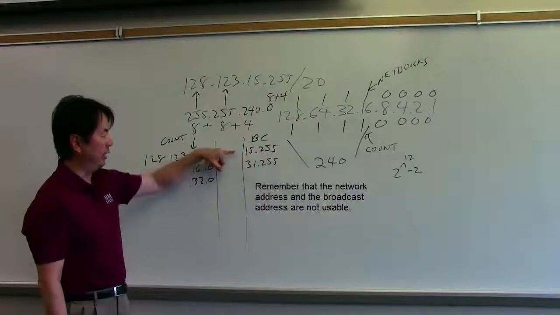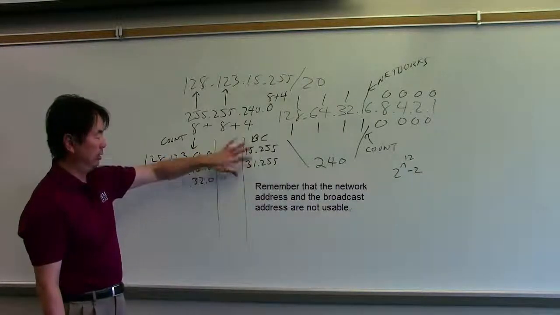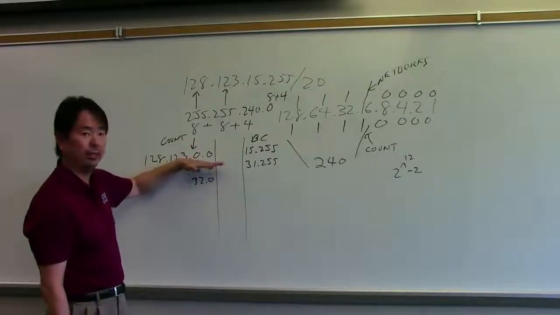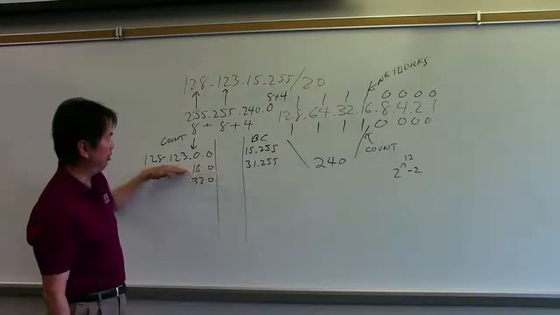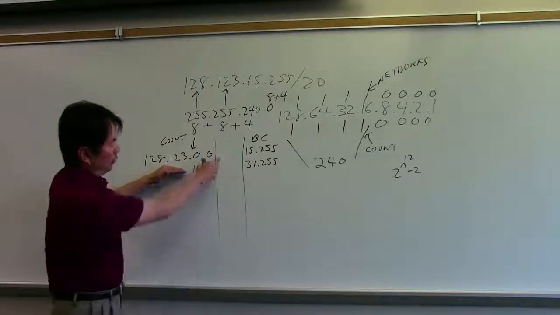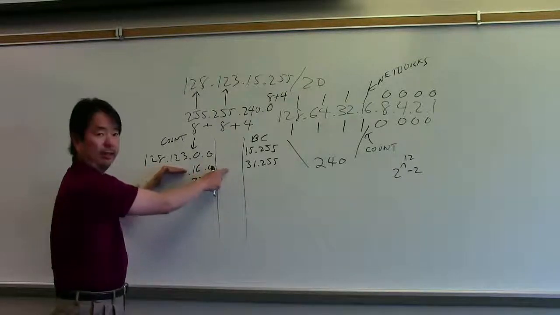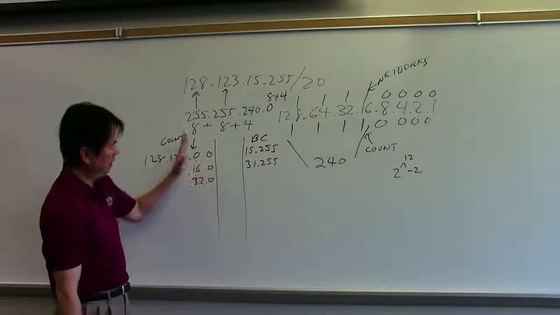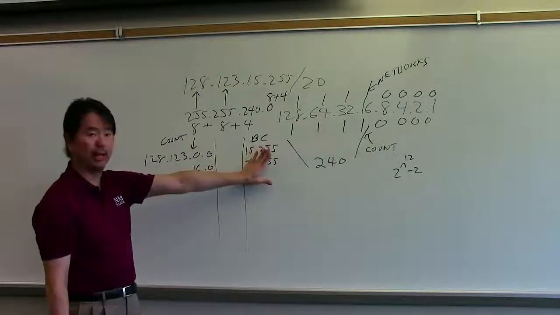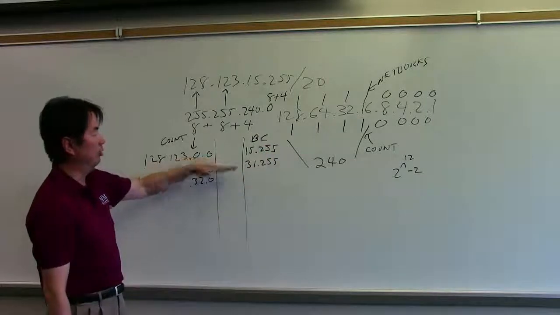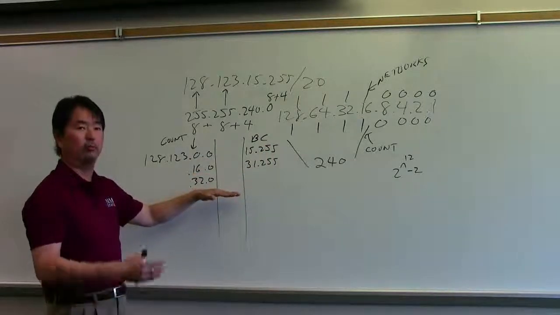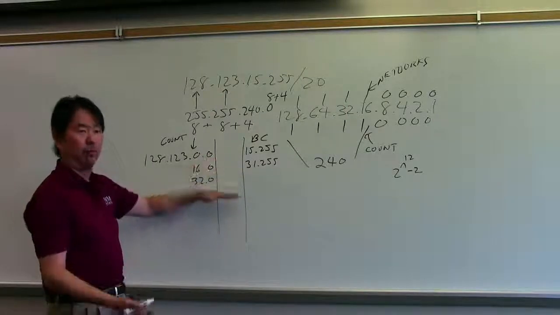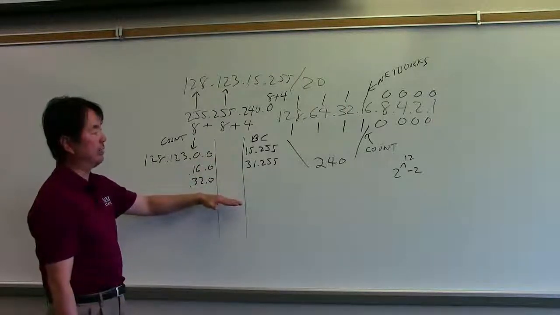It needs to fall in between the broadcast and the network address, and it also needs to be on the correct segment. So if all your computers are on the 16 segment, and if you put one up here, you've got to move it down into here. Everything has to be on the same segment, and they have to fall between the address and the broadcast. You can have multiple segments. You just have to make sure you know what computers are in there. You can have one with wireless, tablets, whatever you want to. Just make sure you keep track of that.